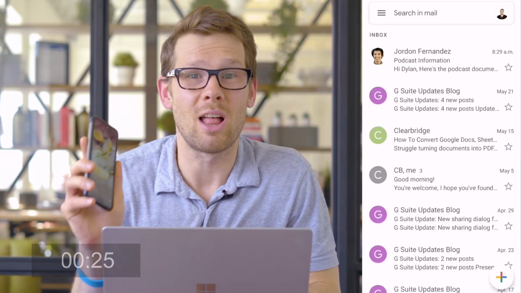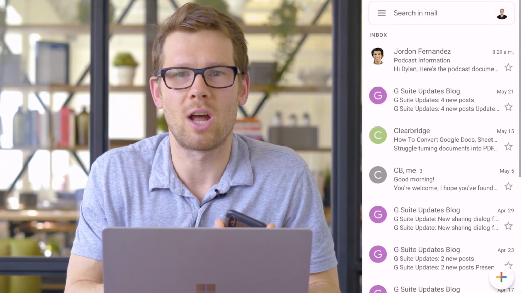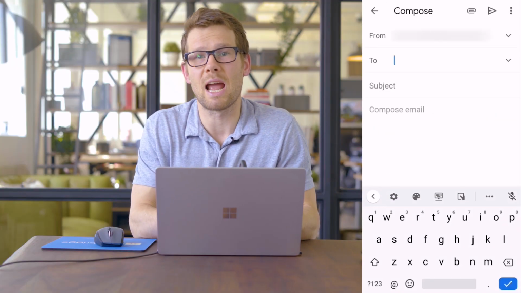Okay, last but not least, use the Gmail app. Gmail has an app that you can use for your phone, works on iOS and on Android. Use the Gmail app and not the built-in app that comes with your mobile device. The built-in function will work at a basic level, but it won't have the access to Gmail's powerful search functionalities and other features that you'd find on the Gmail app.